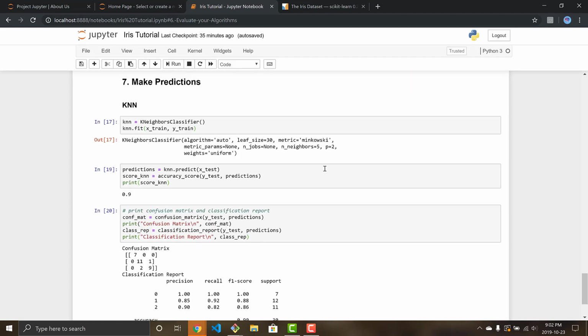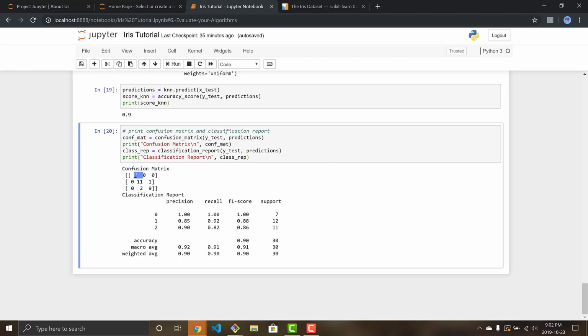So for Setosa, in our test set there were 7 of them, and it got them all right because there's none that it guessed wrong. For the second iris, there were 11 of them, but it guessed 2 of them as the third type, and there were 9 of our third iris, and it guessed 1 of them to be the second one. So that's 3 got wrong. 2 here and 1 here.